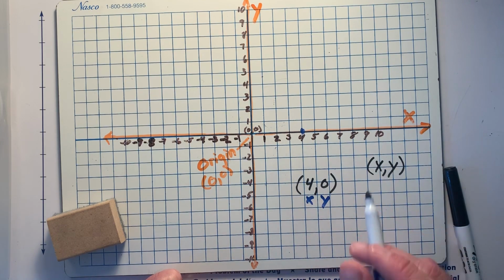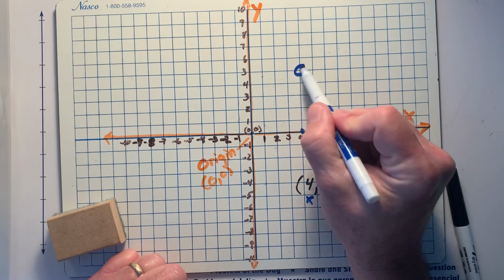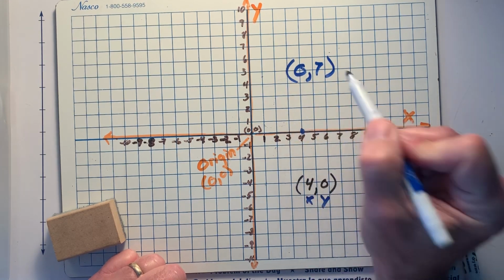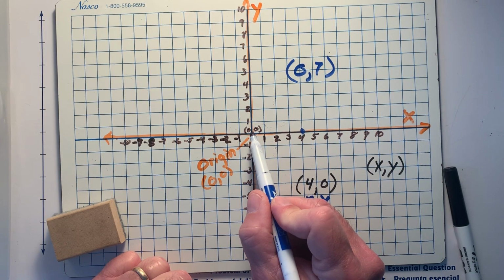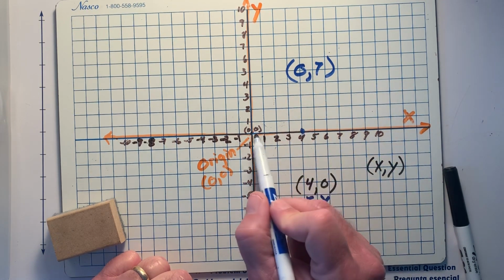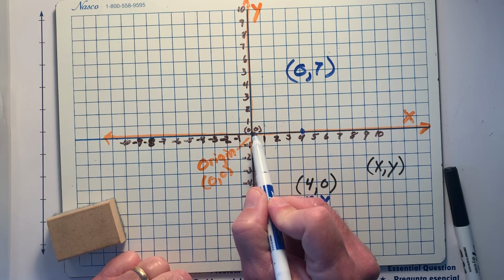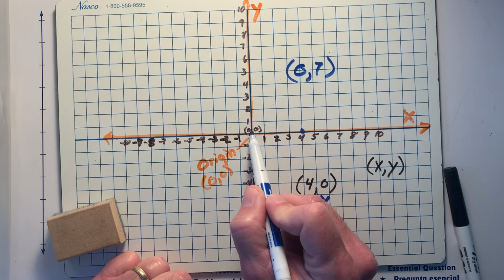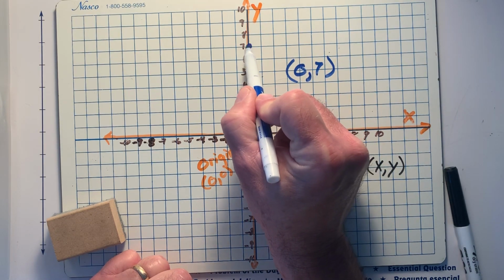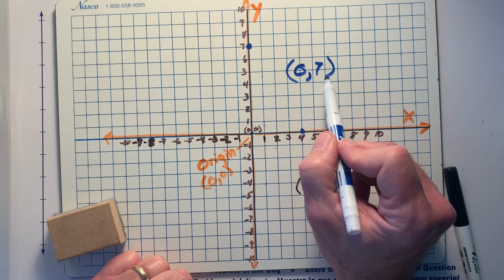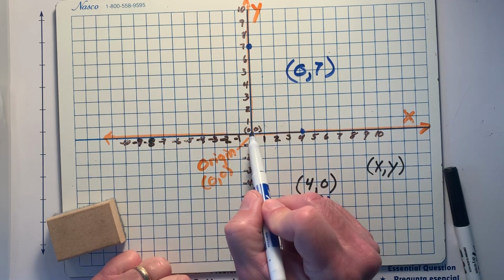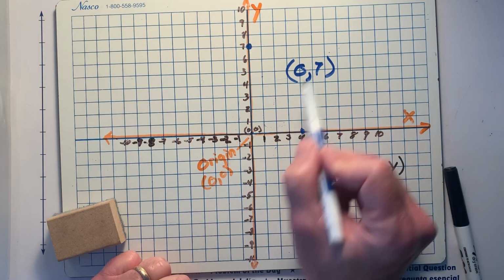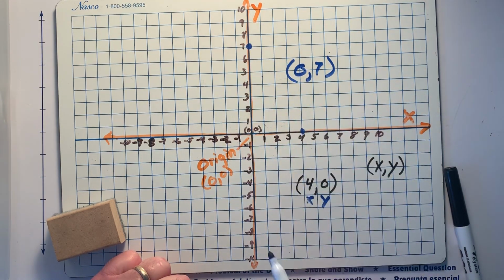The same would happen as if we had an opposite one. If we had 0, 7, start here and go nowhere. Okay, I can't go left or right because the x says to go nowhere. So I'm going to stay right here on the x-axis. And now I'm going to count up 7. My dot will be right here. It's on the y-axis. I know it's a little confusing, but I didn't go anywhere on the x. I didn't go forwards. I didn't go backwards. I stayed right here on the x-axis. It's 0. And then I had to count 7 on the y. 1, 2, 3, 4, 5, 6, 7, and I end up right there.